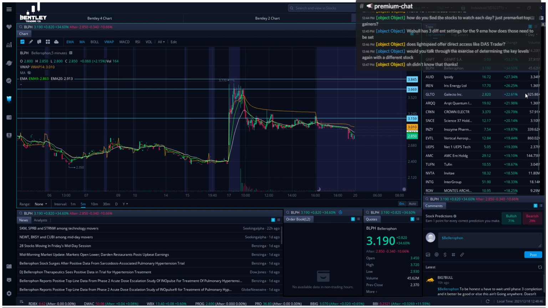But identifying key levels, look at the bigger picture. If you want to know what a stock is going to do, all you have to do is look left and see what it's done in the past. These lines on Webull will still be here a year from now, and if this stock is trading in that same price range, it's still going to be bouncing off of those levels.